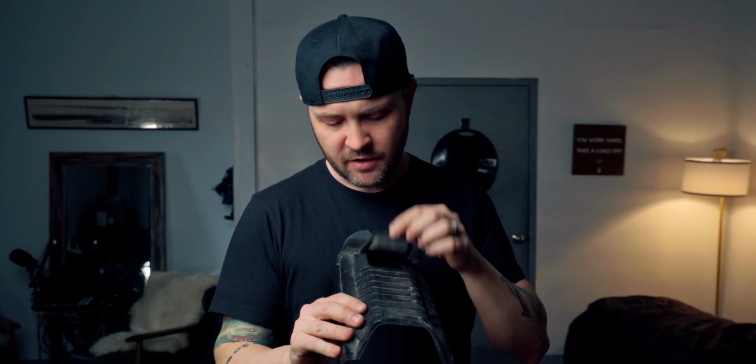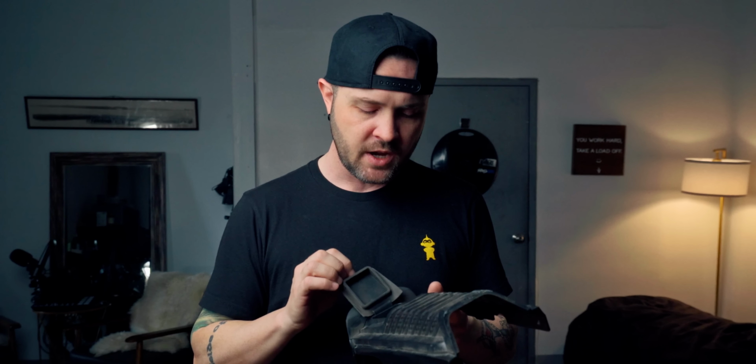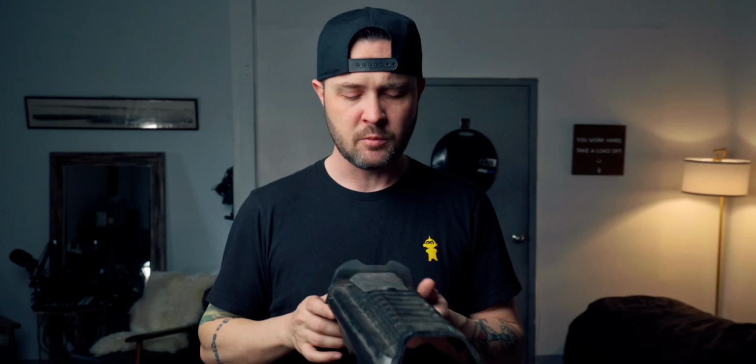So moving on from this, we have obviously, this is just the back panel here, just a flap. A lot of people have been saying, oh, maybe that's a problem. To be fair, it is a bit flimsy. Could they make it better? Maybe, but I've ridden this thing in the rain, and unlike, say, an RS from Gotway, this is up and down. So if it's raining and it's kind of flopping, it's still kind of covering it, and you're not gonna get water inside there, really. I don't think it's anything to worry about.